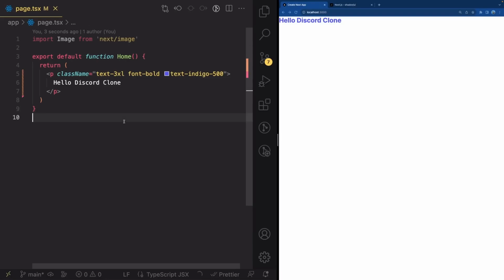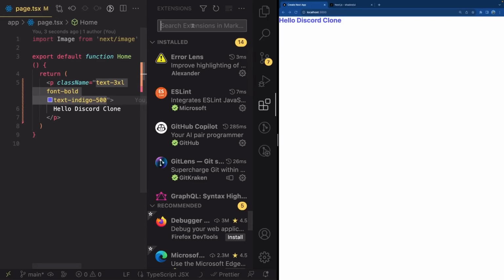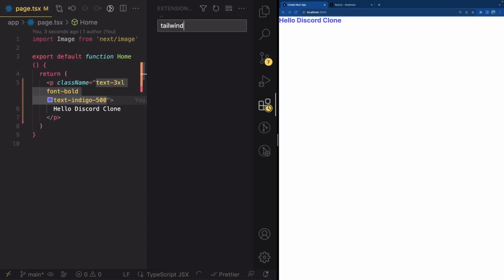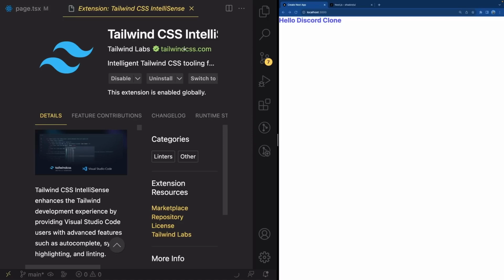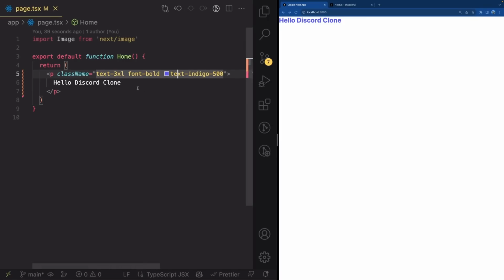Now, one thing I just want to mention to you is you've probably noticed that I have this cool thing where when I hover over my classes, I can see how they look in pure CSS. And I also have this cool color indicator, and I also have some autocomplete. If you're wondering what that is and how do you get that, you have to go inside of your extensions and type in Tailwind right here and just select the first option. So it's this Tailwind CSS IntelliSense, and just install that if you want to have your classes more readable and have some helpers around Tailwind.